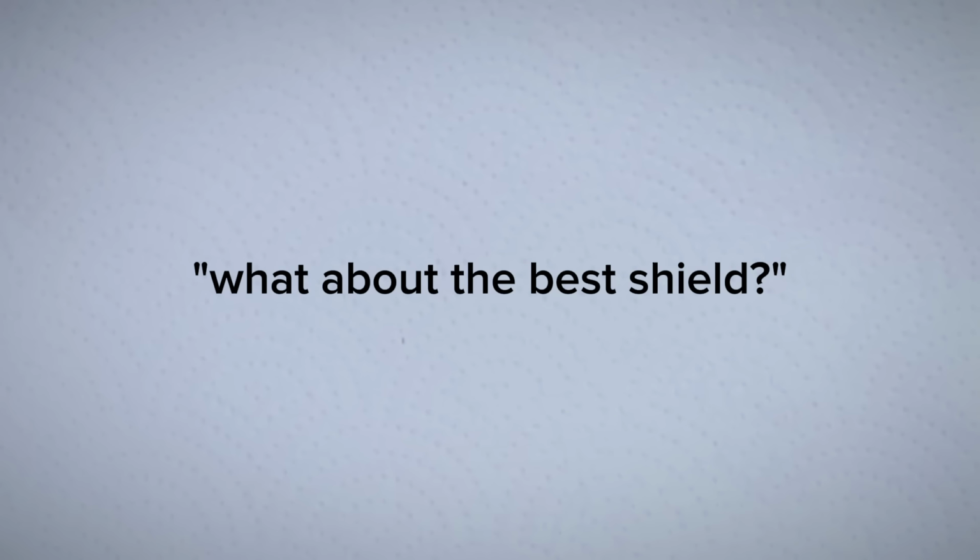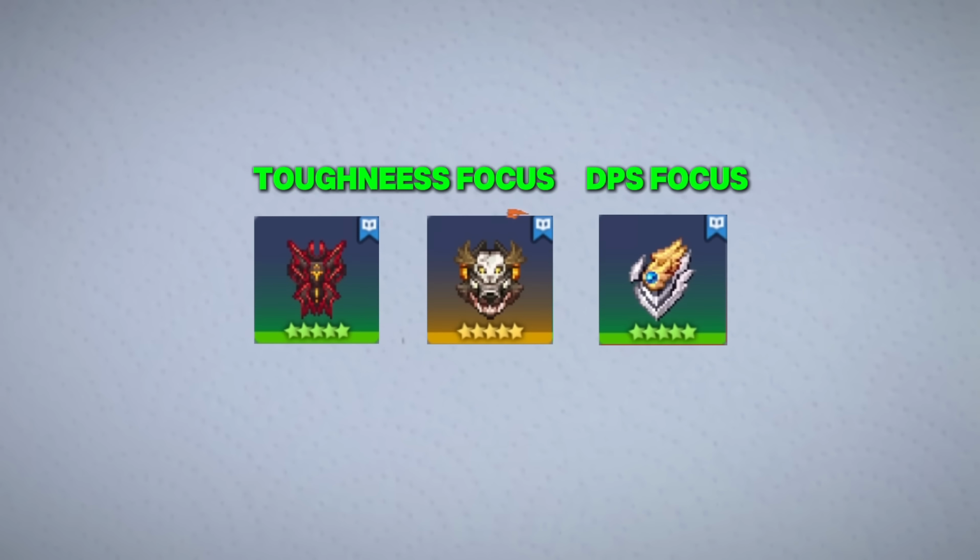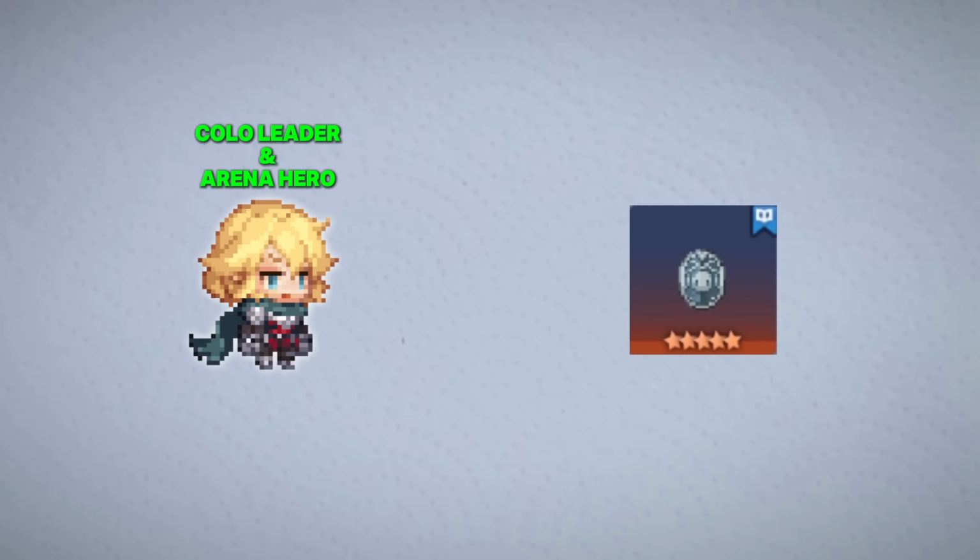What about the best shield? Well, it varies, but Goblin Chief Shield is already a very good shield for tanks. However, if you use Future Princess as the leader in your team, Mirror Shield is the best for her.